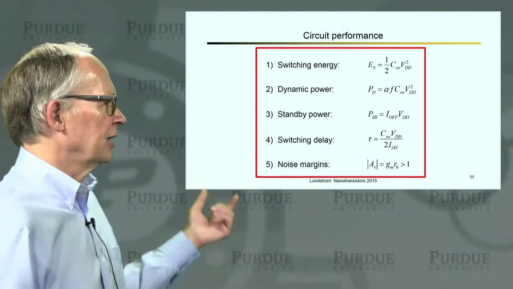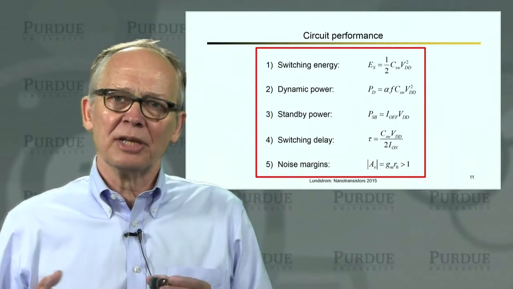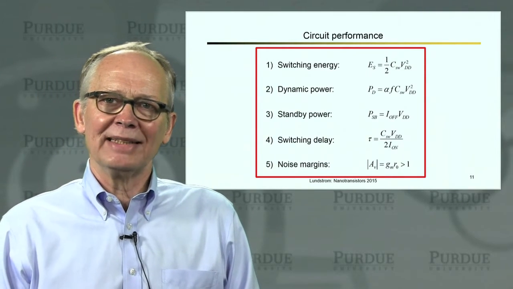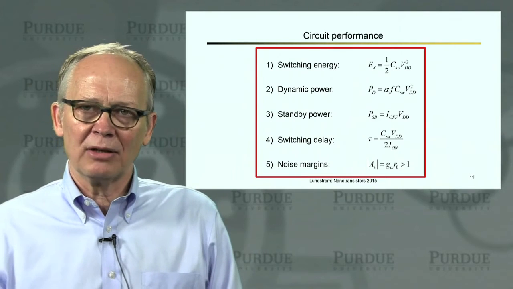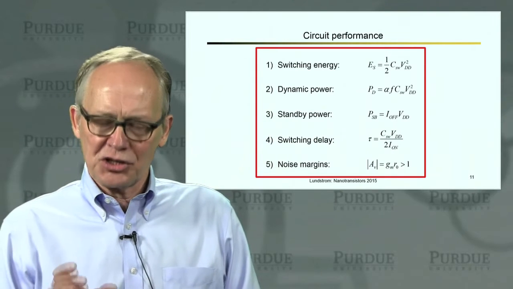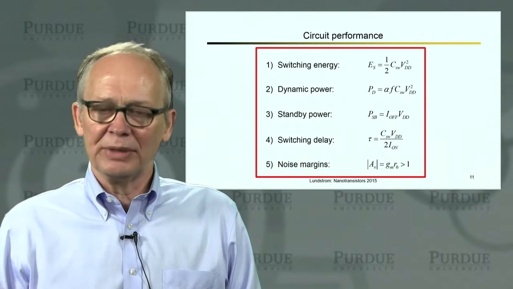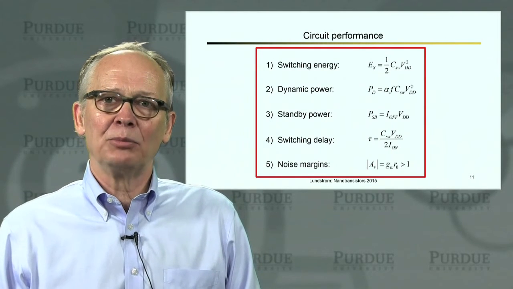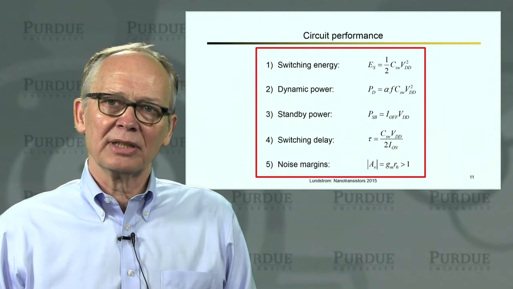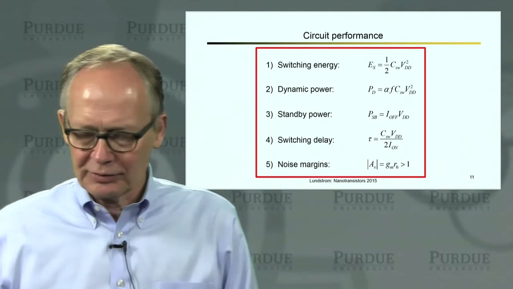And then finally, we talked about the concepts of noise margins. If you're going to do digital logic with large numbers of gates, you'll have errors. A logic 0 won't always be exactly 0 volts. A logic 1 won't always be exactly 1. But as long as they're close, as long as we have some noise margin and an input signal is small enough, then the output will be a 1. If it's big enough, then the output will be a 0. So this ability of the inverter to restore the logic levels to their proper values, even in the presence of noise, is very important for digital logic.